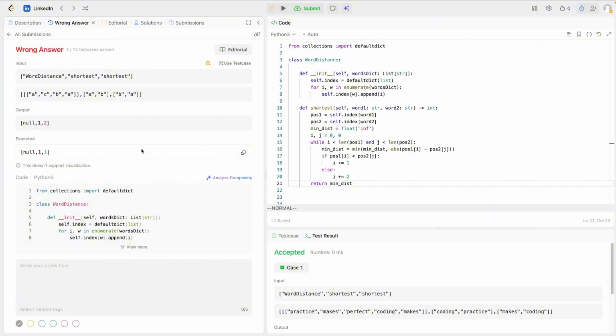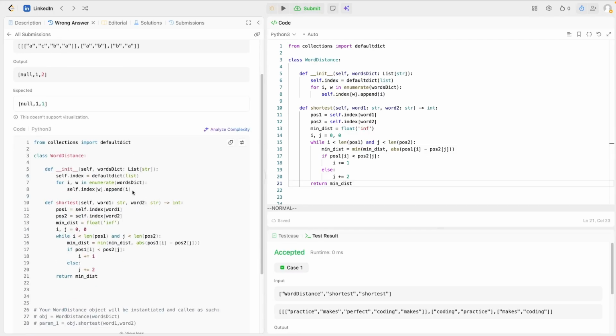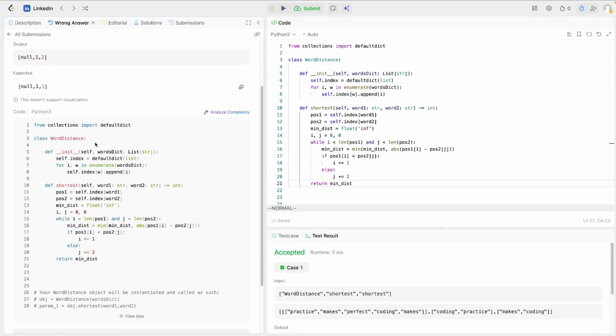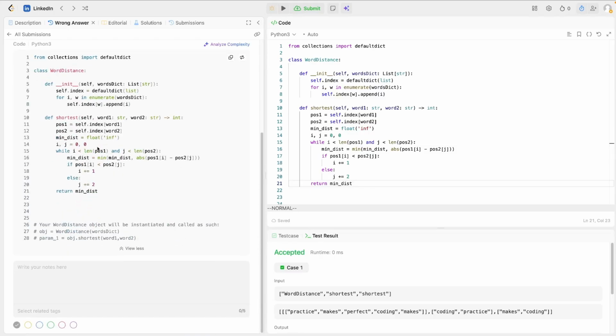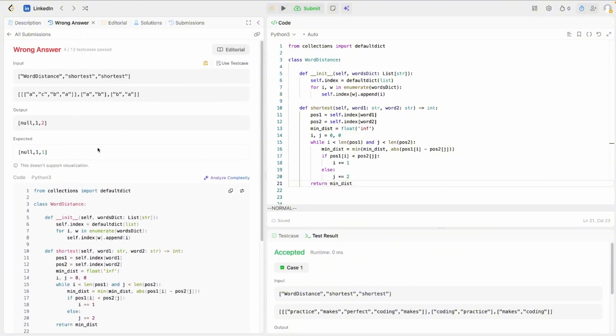And okay, the big test case failed. So let me see if I can fix that. So what's the error here? It's supposed to be 1 and 2.